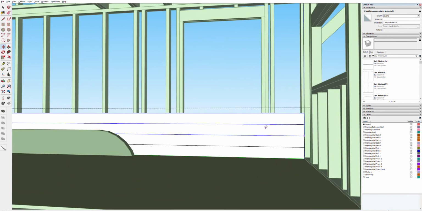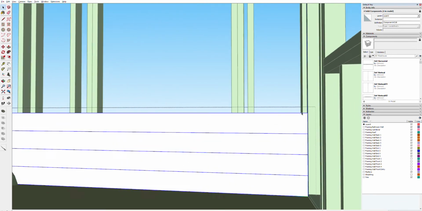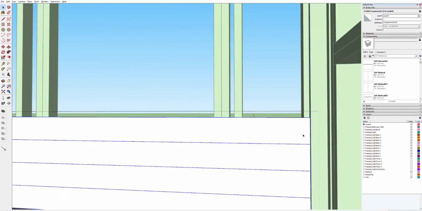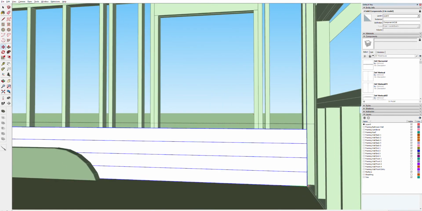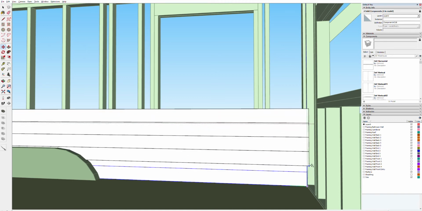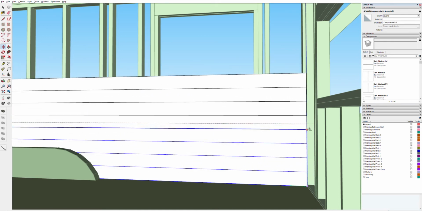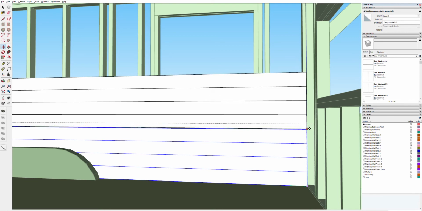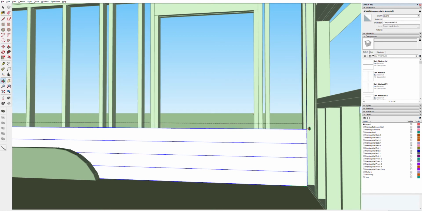Okay. Select them both. Or select all 4 now. And we're going to move them up. Got some snapping issues going on here.